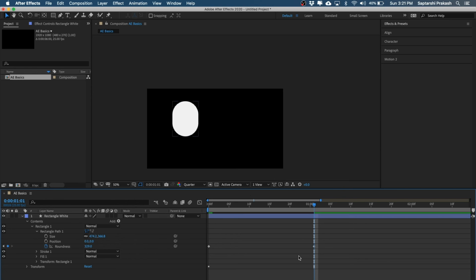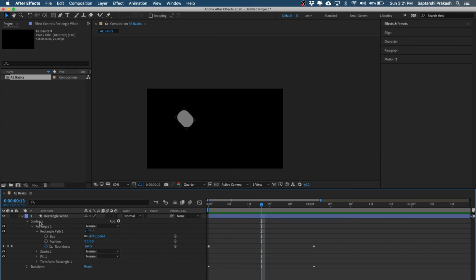Right now, when I go back, you would see it's a rectangle with 0 corner radius. It's growing in size, increasing opacity, and at the same time increasing the corner radius as well. So this is what happens when you animate multiple properties along the same time. And this is the technique which is used almost everywhere. Every animation that you see which looks complex, it's actually not complex, but it's a combination of multiple simple things, right?